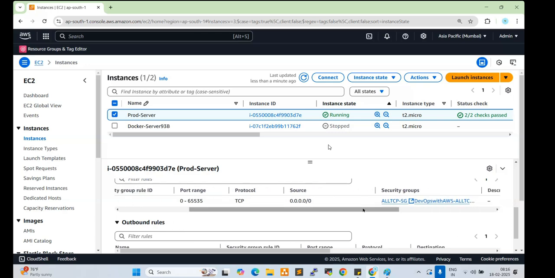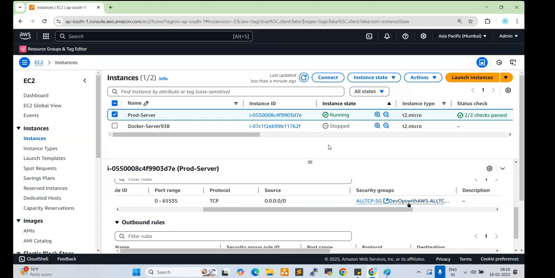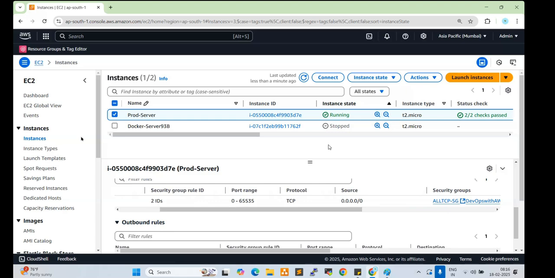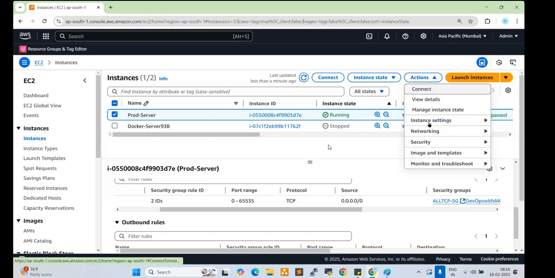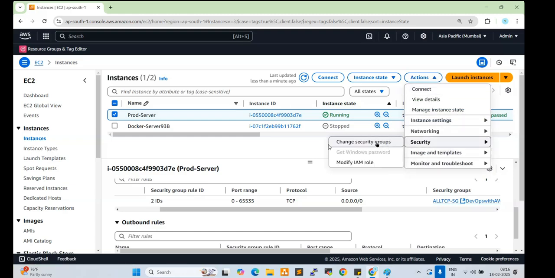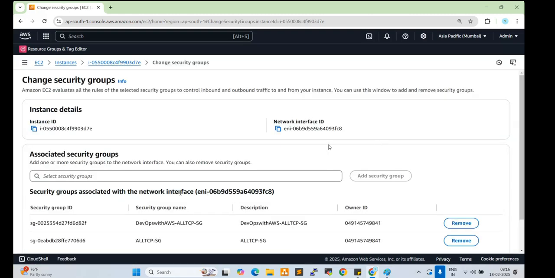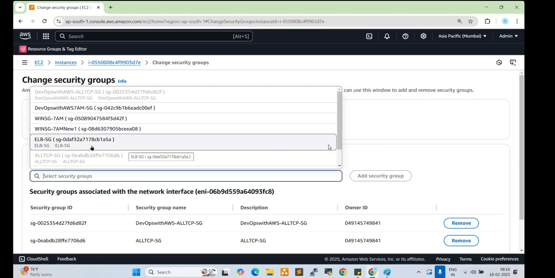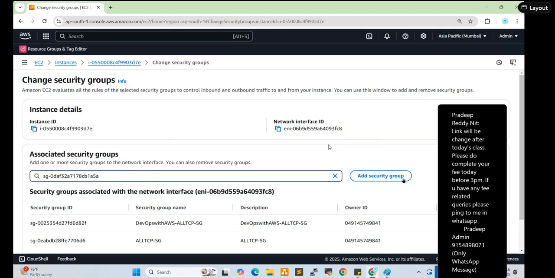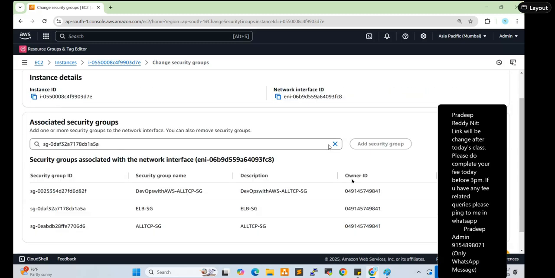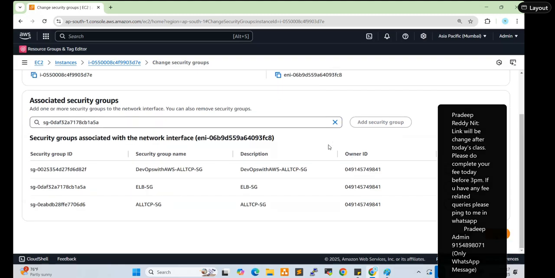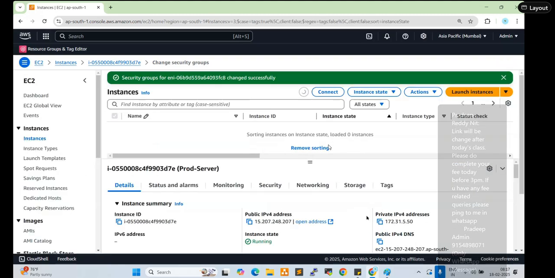Look at this: Alt CPSG and also DevOps with AWS Alt CPSG, 2 SGs, and here it is showing 2 IDs. I want to attach one more security group. Select your server, go to actions, security, change security group. Now you can choose one more security group. LBSG, add. See here, LBSG is also added, so currently there are 3 security groups.